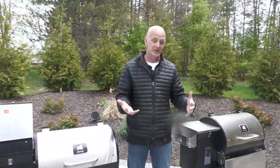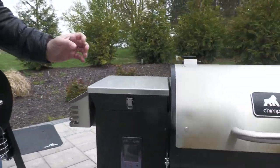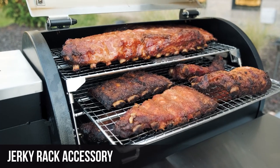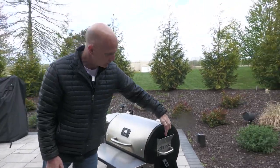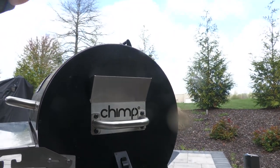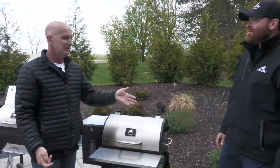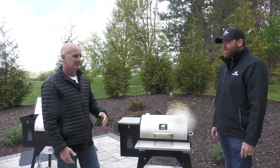Last thing I want to talk about is some of the extra accessories. We've got a little caddy that hooks on the side — you can put your sauces and rubs in there. We also have a front shelf. This is something that everybody loved about the Silverback and wanted for the Chimp. Now we've got this nice little front shelf that clips on the front and gives you extra space to do your prep — especially for wrapping and unwrapping ribs or whatever you're doing. We also got this cool little vent cover. The smoke coming out the side can get the handle a little hot and greasy — we wanted to divert it. We put it on Facebook and everybody said, 'Hey, I want one of those.' So you want it, you got it. Those are just some of the extras we added to elevate this grill that much further.